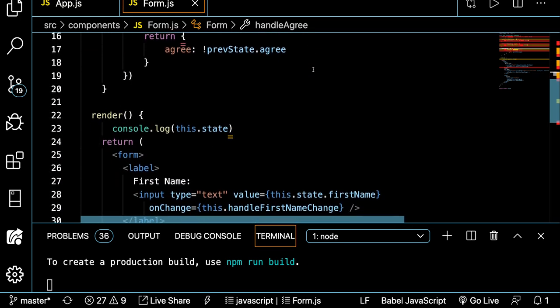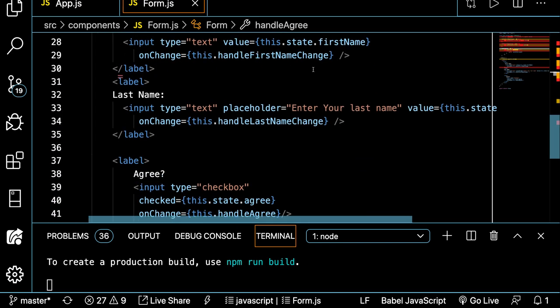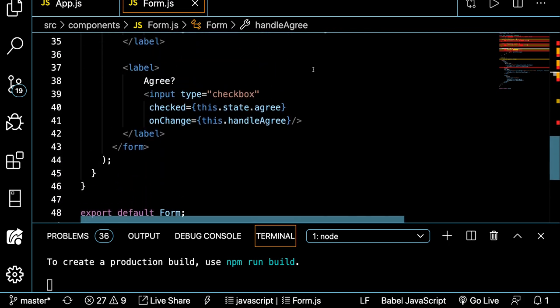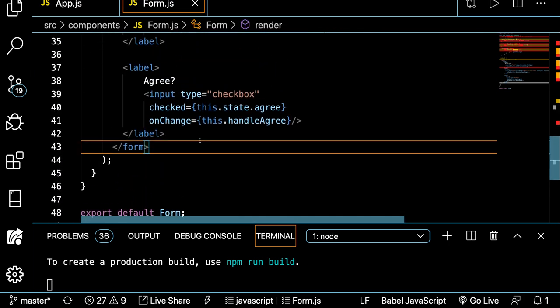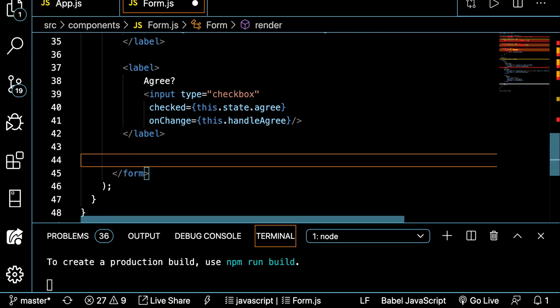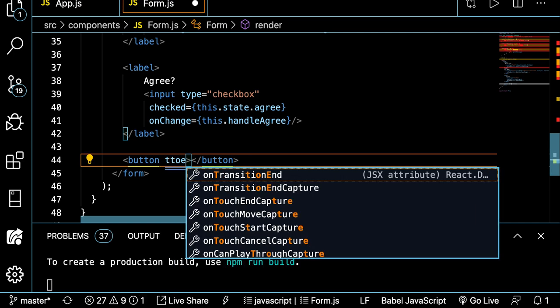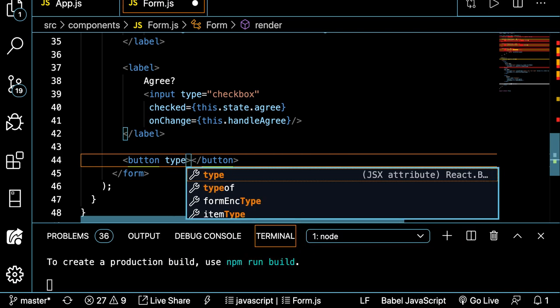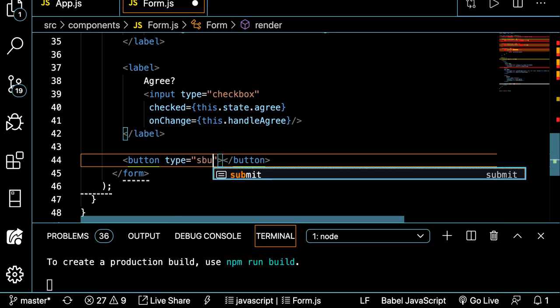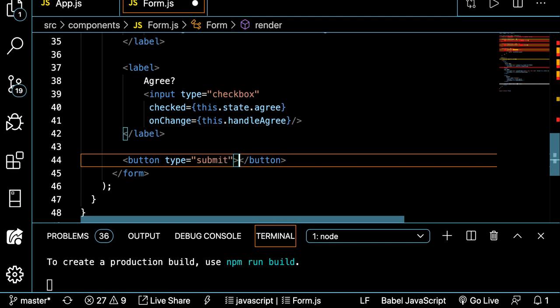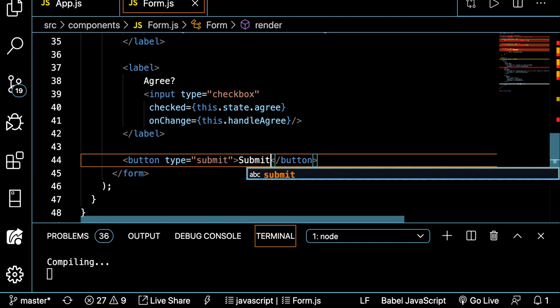Okay, so let's also go ahead and add our input for button. All right, we want to be able to submit this. So we'll add a button, and we'll call it type submit. And we'll say submit.